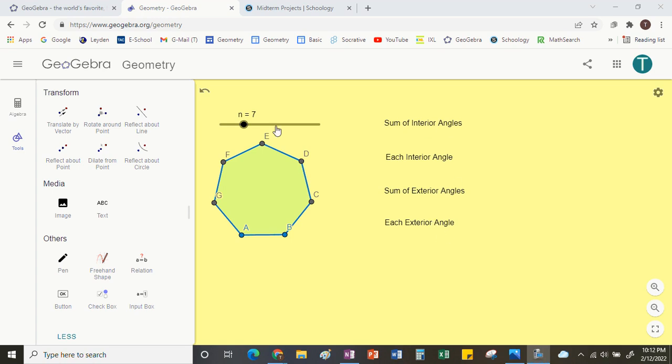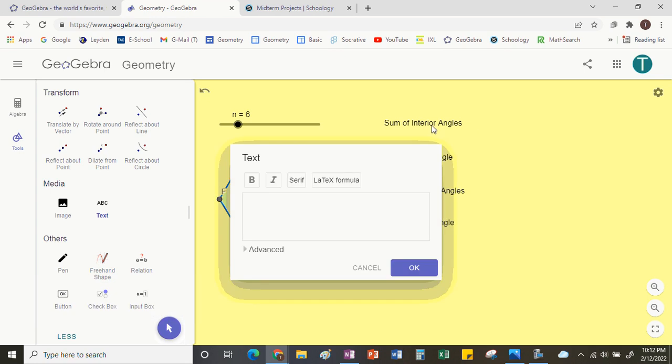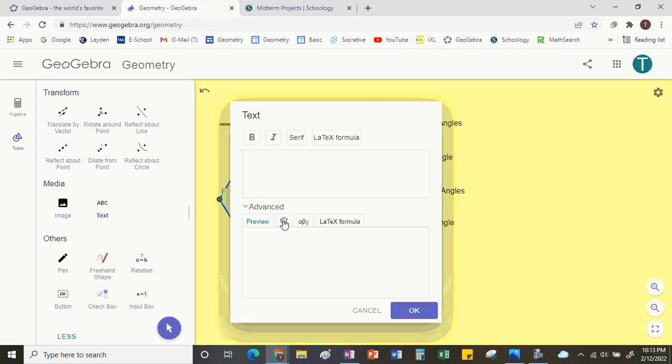So now everything's set up, and all we have left to do is our calculations, which we want to change based on what we set the slider to. To do that, we're going to use the text again, but here's where it gets to be a little bit of programming. I'm going to select the text box and click next to the sum of the interior angles, and I get this. Instead of just typing in a number, because we want it to change, we're going to go to Advanced. Down here on the bottom, there's this little GeoGebra symbol, looks like a little pentagon. We're going to select that, and it gives us all these variables that are involved in our program.